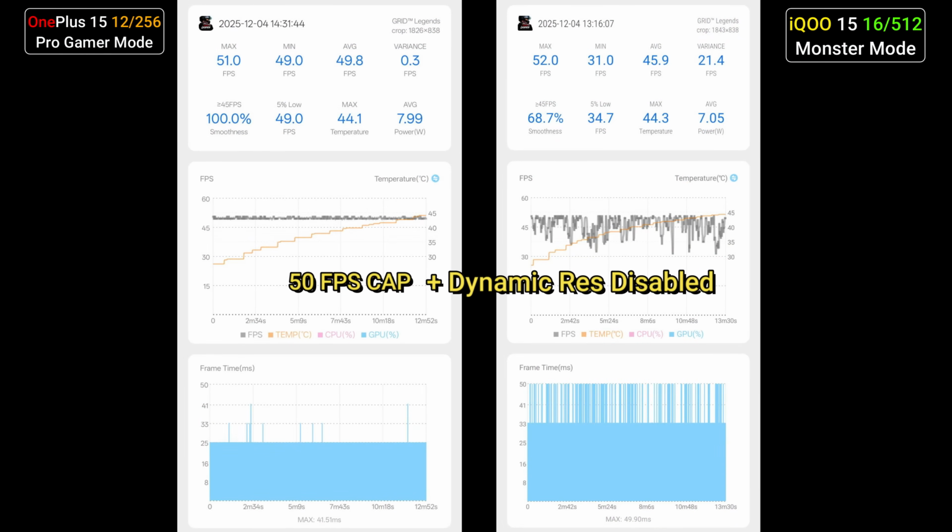Looking at the final results, the OnePlus 15 was able to maintain a perfect 50 FPS. Basically, it can go beyond 60 FPS if I remove the cap. But the iQOO 15 is simply too power limited for this kind of game. 45 FPS is perfectly fine, guys. I'm not saying the iQOO 15 is not able to play the game nicely. You are supposed to play this game at 30 FPS at these settings. So if you're downloading this game from the Play Store, you will have no issues because the game is 30 FPS by default. But I unlocked the FPS just to show that the OnePlus has more power in the tank if needed.